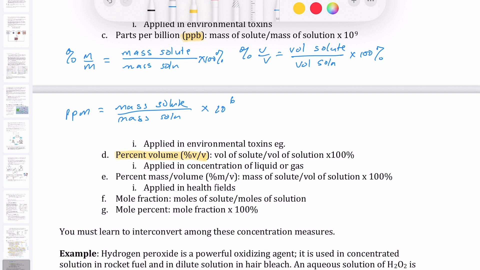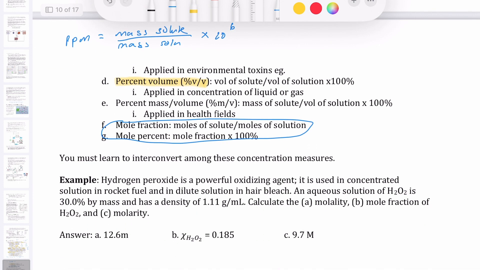There is a couple more that you will need to know, which is mole fraction and mole percent. So these are two that would be a little bit more relevant for purposes of colligative property discussion. So mole fraction has a symbol chi. So this is a Greek letter pronounced chi.